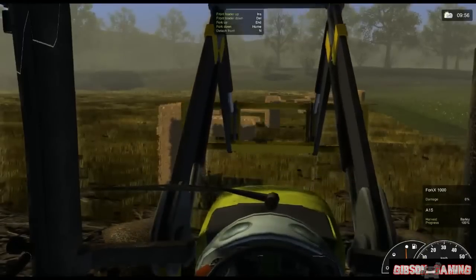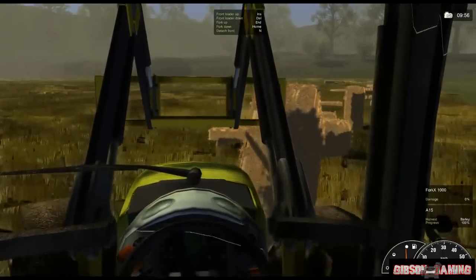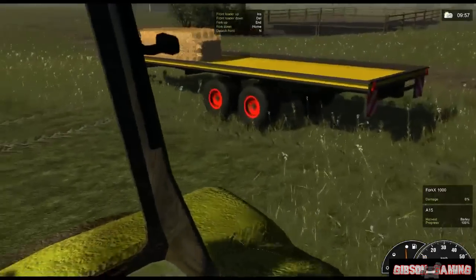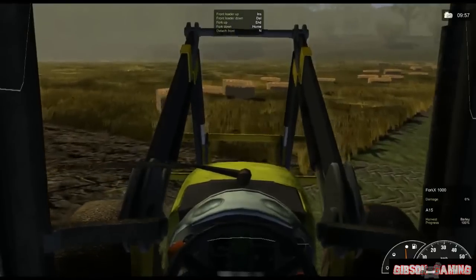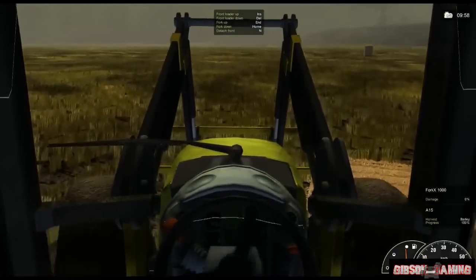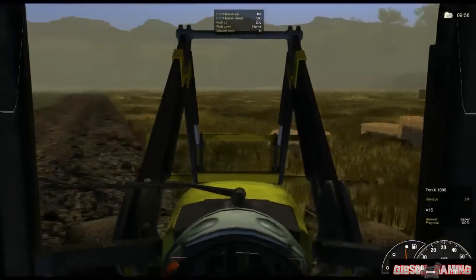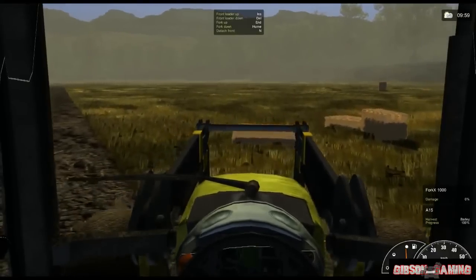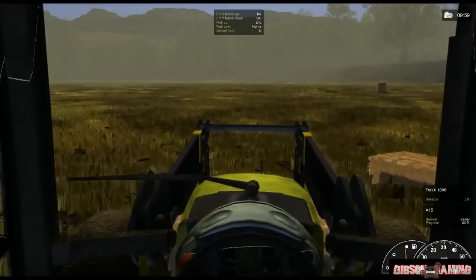Bales like these that are standing up, you just lift your forks up like this and you hit it with the edge. Just knock it over. Got to hit it with the corner of it. Just like that. Now just square up with it. Make sure the yellow is about an inch or so away from the hood. And just square up with it right there. Just drive it in and lift it up.